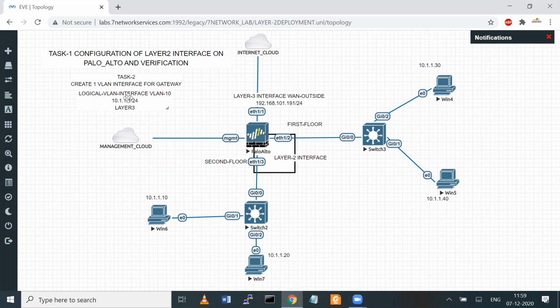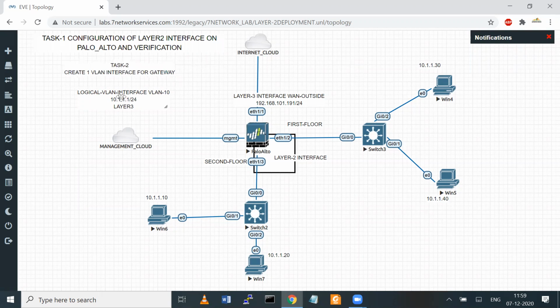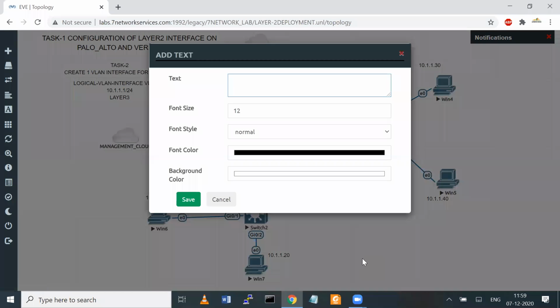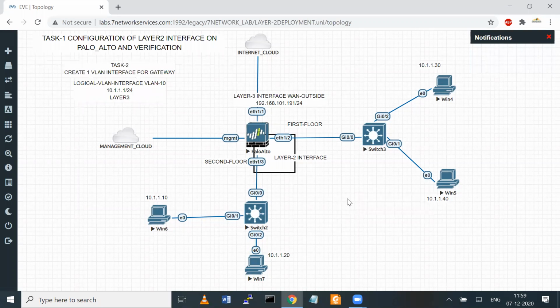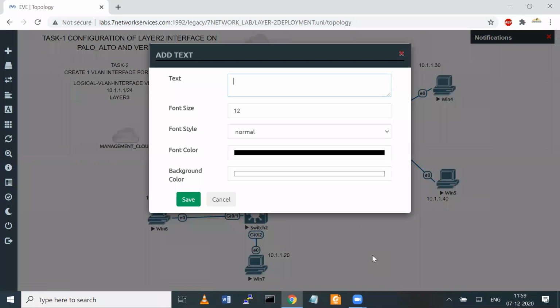After the first task, that's my second task, not first. In order to complete our second task, we have to create an allow policy as well as a NAT rule. So I'm going to use one NAT policy as well as one security policy. So let's suppose your LAN layer 2 interfaces belong to a zone, which is your LAN trust.